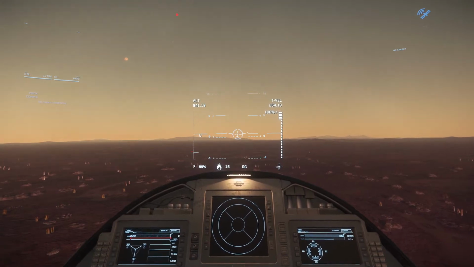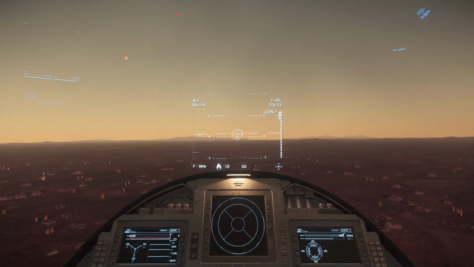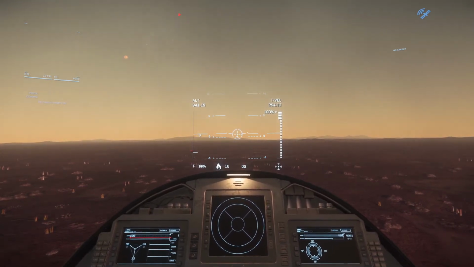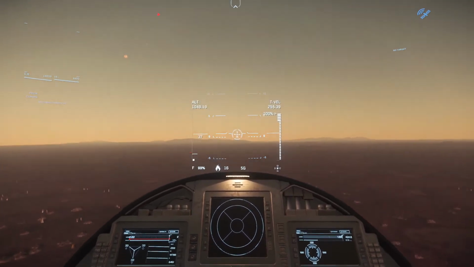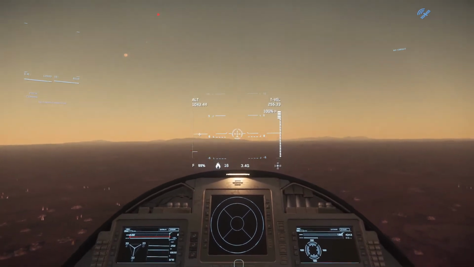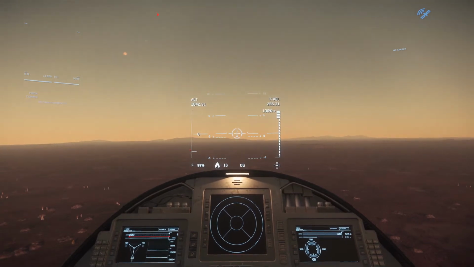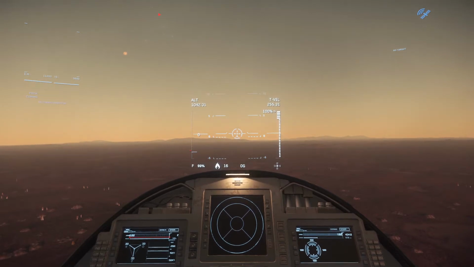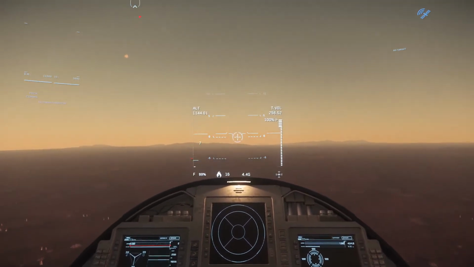So now we are at 940 meters. That is 100 meters up, and I still can't see a discernible curvature. Let's go further up to 1040 meters. Yep, too much. Let's go down a little bit. There we go. No, it still looks relatively flat. Let's go up to 1140 meters.